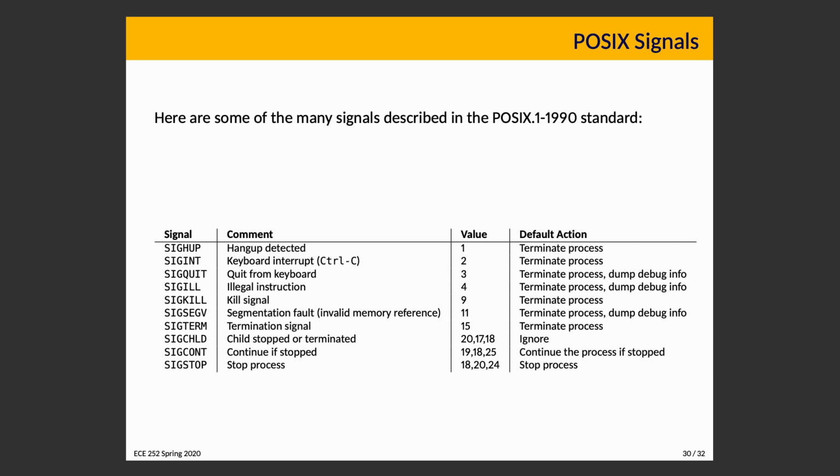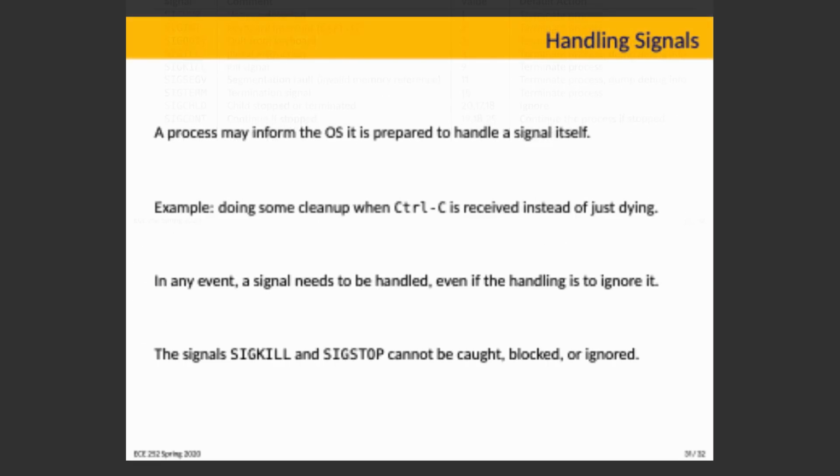You can choose to handle the signal, and you will find lots of programs, and we'll even see some examples later on, where your goal is to catch this SIGINT and then shut down cleanly. So recognize that the user has asked us to quit, do some cleanup, and then exit voluntarily as opposed to dying immediately. And a process can choose that for most but not all signals. If you want to do that, you have to register with the operating system, and we'll see in our topic about inter-process communication how exactly to do that. And we do some cleanup. It prevents things from being left, say, in an inconsistent state.